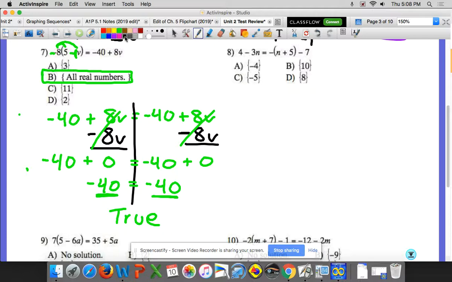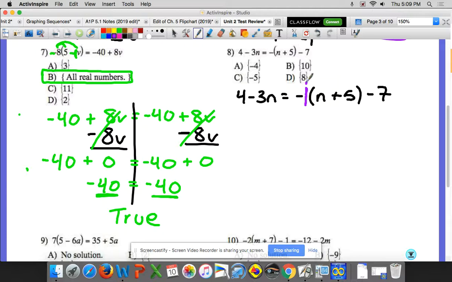And this one is probably one of the trickiest ones. And I'm going to rewrite it here. 4 minus 3n equals negative parentheses n plus 5 minus 7. So when you have 4 minus 3n equals negative parentheses, that should be an automatic dead giveaway. All right, this is weird. We can't subtract a parentheses because it's a symbol. But we have to remember, something is always there. And in this case, it's a 1. And anytime there's just a negative and then something, there's always a -1. People just don't always like to write it.